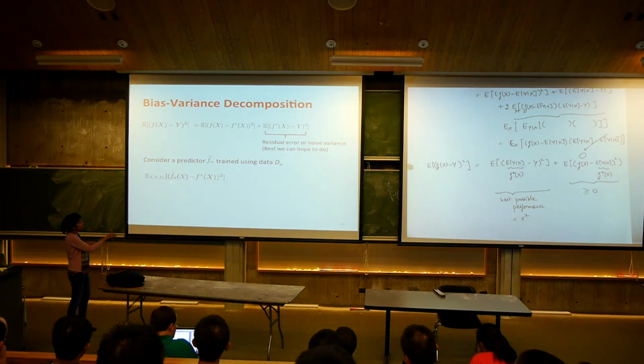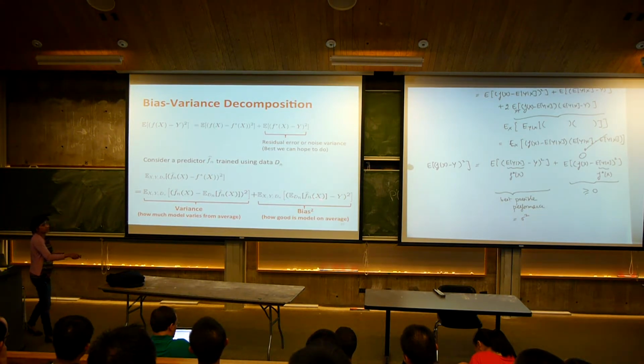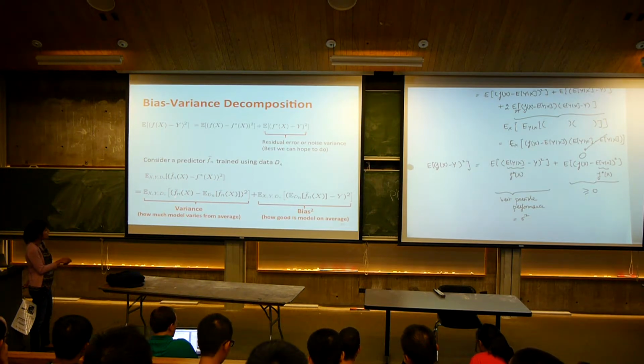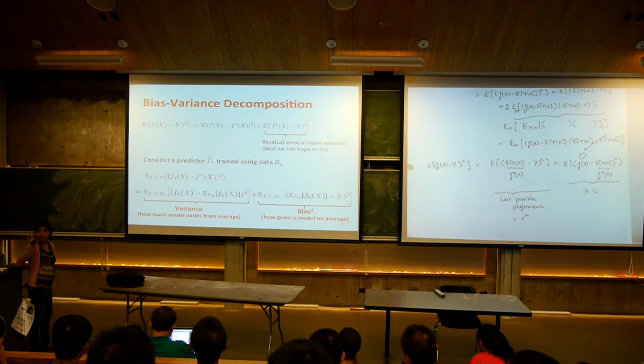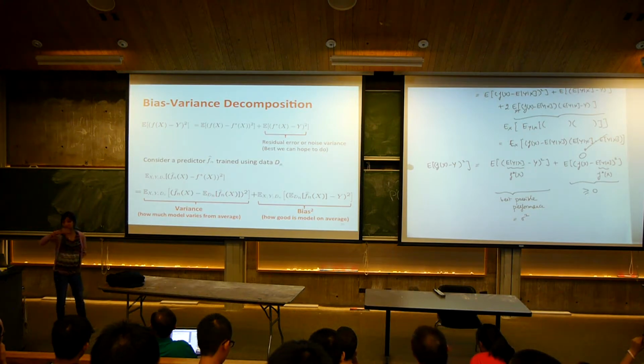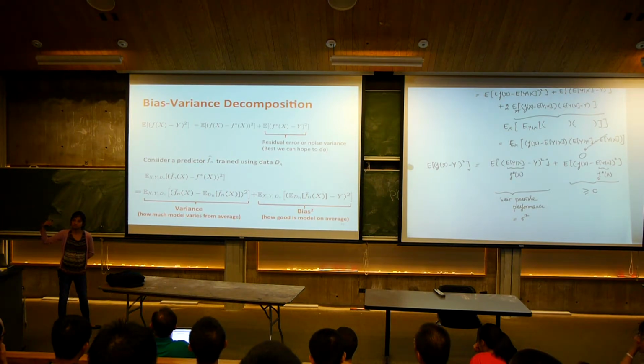So we look at this term, which is nothing but how far the estimator that we learn from data is from the best possible one. We'll decompose it into one term that's variance and another term that's bias. Maybe we can first stare at it and understand why it's bias and variance, and then do the derivation. The first term is saying how far the estimator is from its expected value. If I train this estimator on multiple instances of data sets and take the mean, you can talk about how any one instance varies from its mean. That's exactly the variability as you change your data set. So this is how much my estimator varies from its average value over multiple runs. Make sense? That's what captures variance, and that's why we call this term the variance.